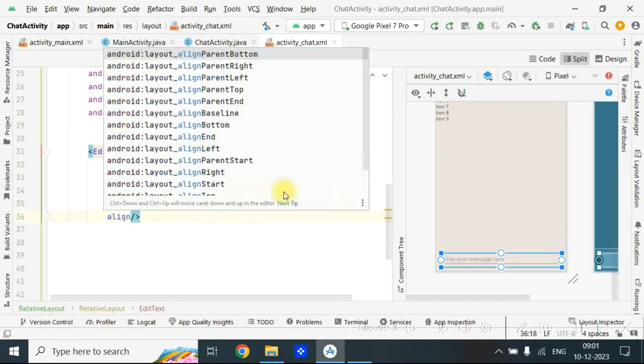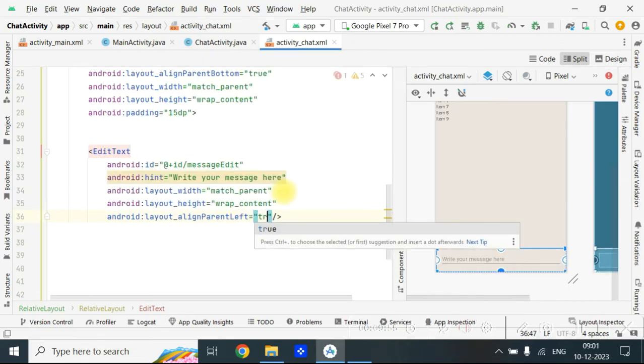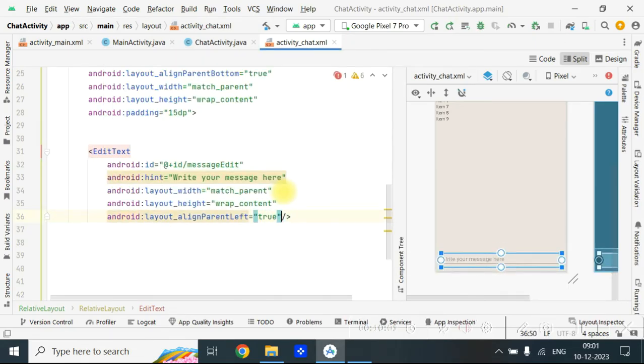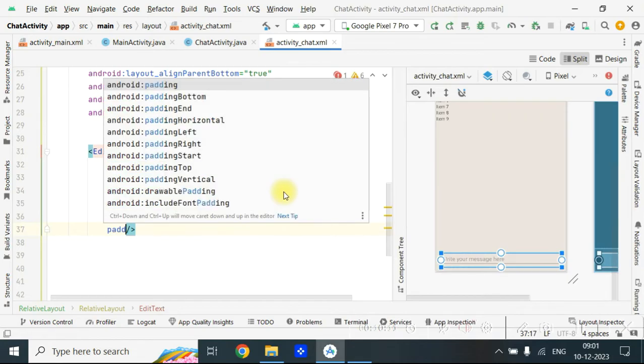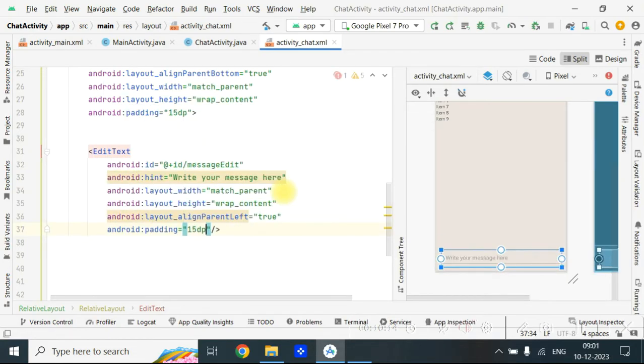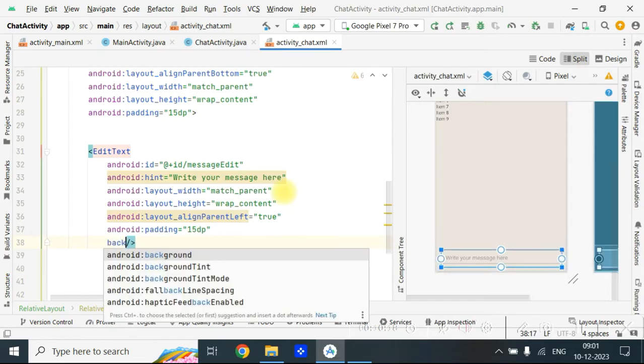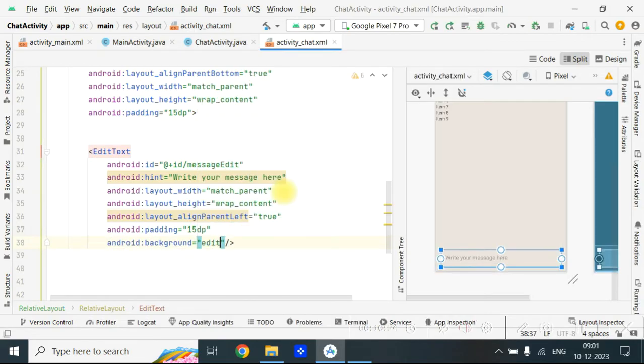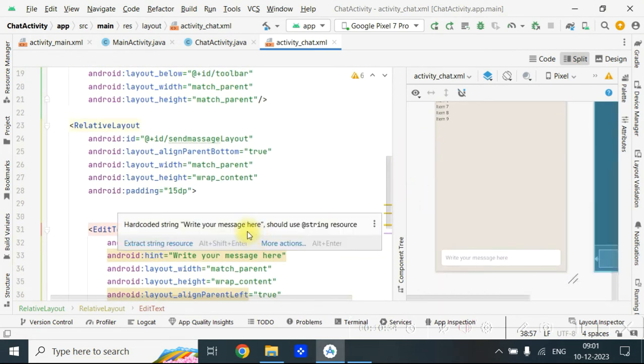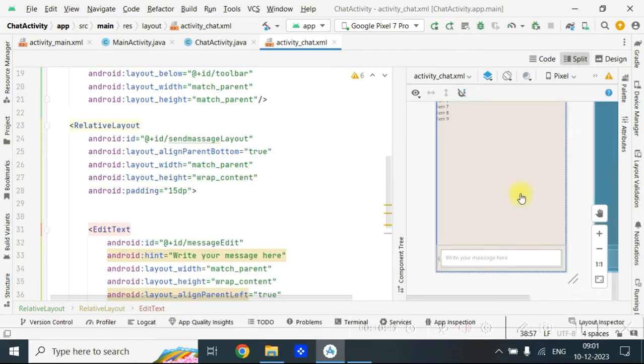That's nice. And we can set align parent left equal to true, so the message is aligned on the left side. Padding for this edit text box we can define as 15 dp. It is slightly bigger. And background now we can define as our edit style box, which we created for our sign in activity. So that's our nice edit text box. You can see it has been created now.